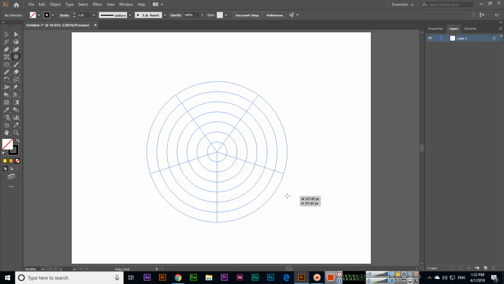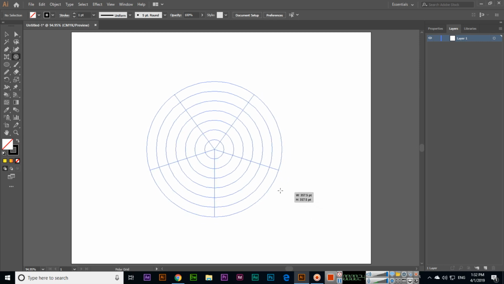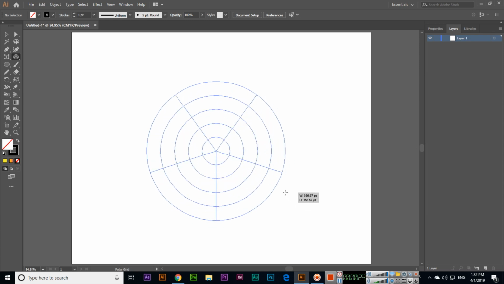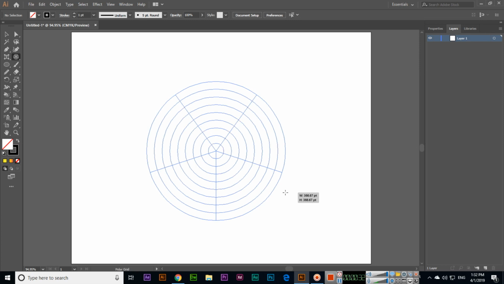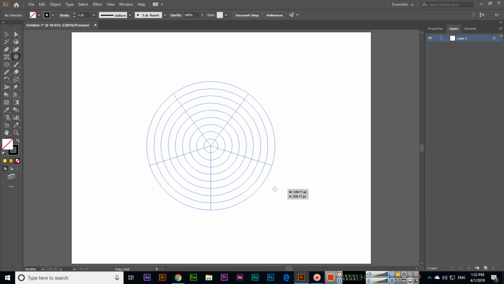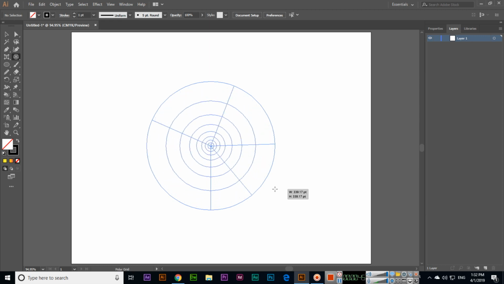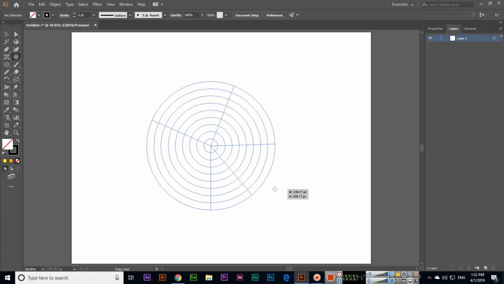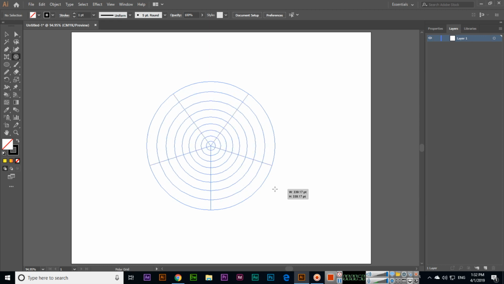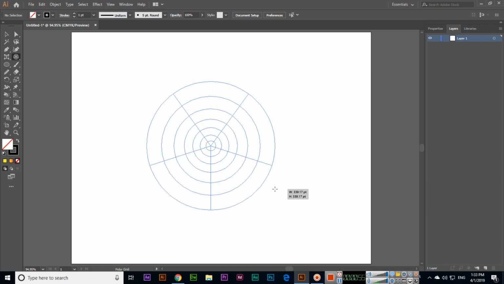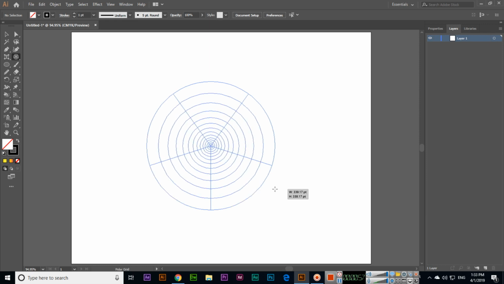And then when we are creating, you can see I have not released my mouse yet, so we can use the up arrow and down arrow to increase or reduce the grid like this. We can even use V and F, and you can see it's changing like this, and C and X also we can use. So V, F, C, X, these keys we can use, or up arrow and down arrow.